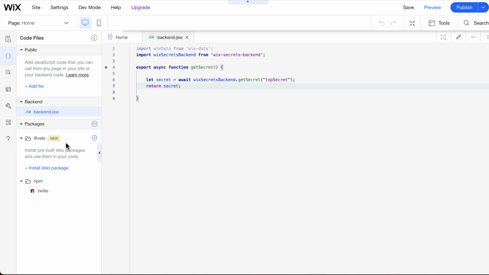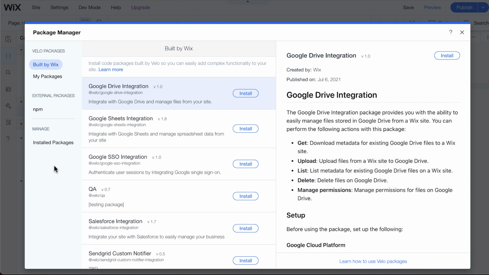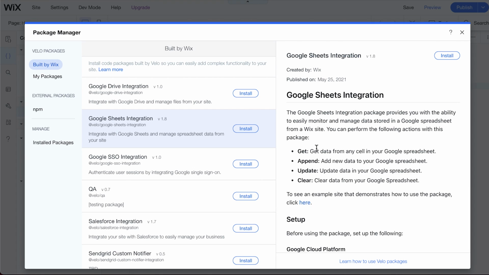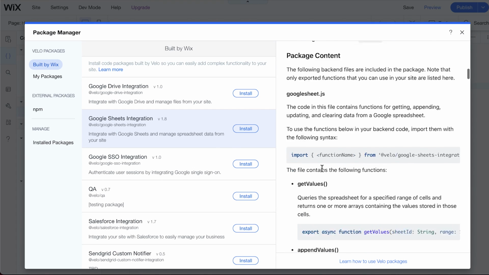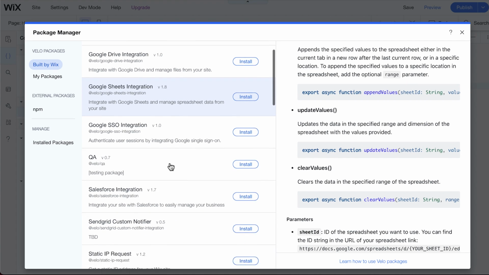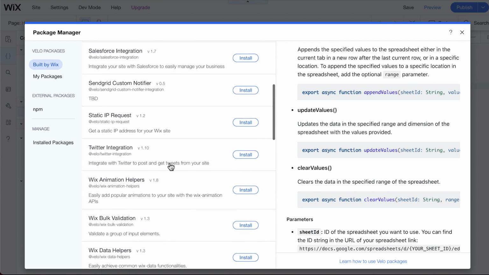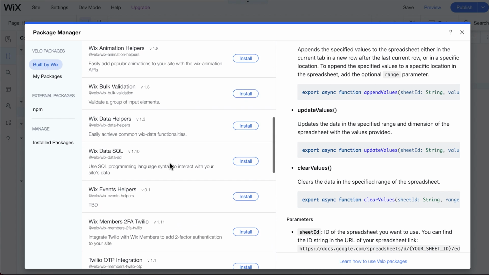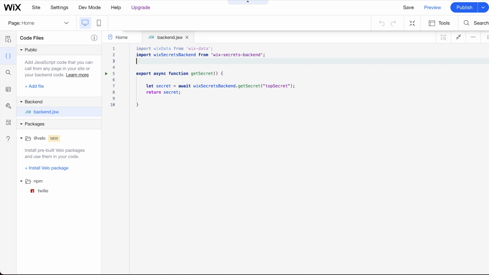If the third-party tool doesn't currently have an NPM module, there are two other places to look. New Velo packages include pre-built packages with common functionality we see on many Velo sites. Integrations like Google Sheets are something we see a lot of, so you'll find that pre-built functionality in our Velo packages. It is a new tool, so keep checking back as that list of available packages is growing. And your last option is to use Wix Fetch. This allows you to access any REST API from your third-party tool.